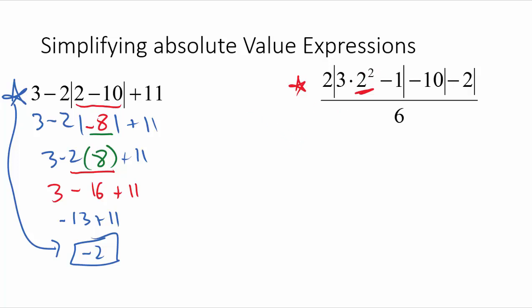So this should be a 4. So this should then be equal to 2 times the absolute value of 3 times I'll put a 4 here, and then we'll put a minus 1, close the absolute value, minus 10. Now, this negative 2 is also in its own absolute value. That's already down to one number, so let's just go right now and make that a positive 2.